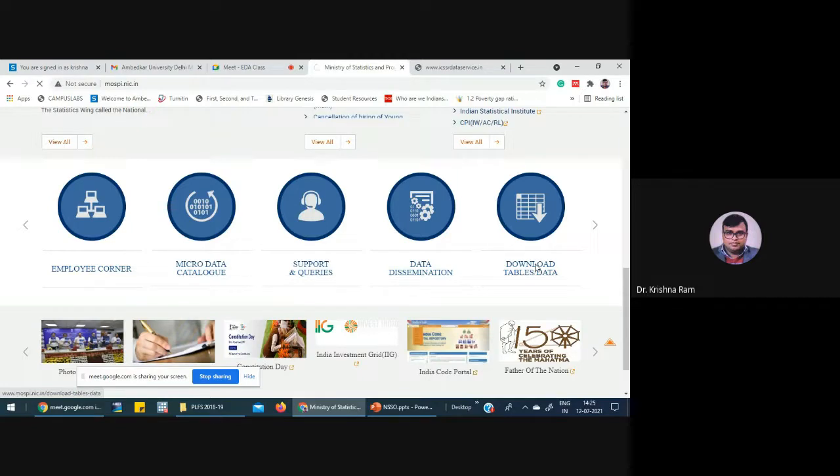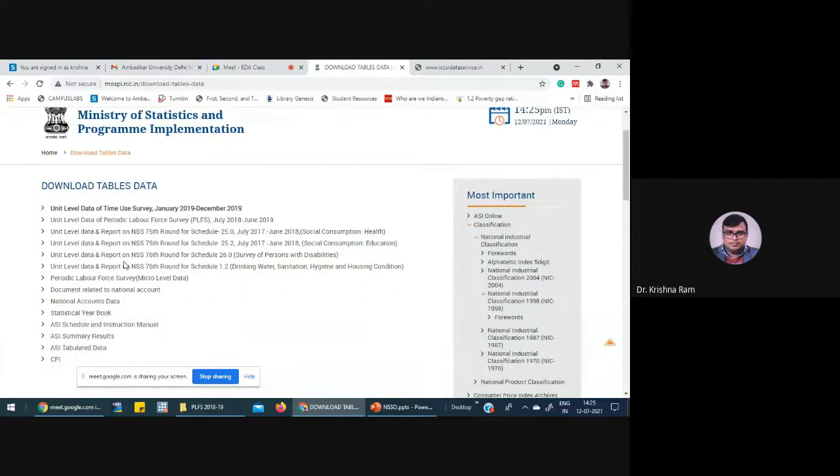So when I click onto it, this window opens, and on this window we can see different survey data information. So the recent one is the time use survey. So the data is available for that also. The survey was done in January 2019 to December 2019.